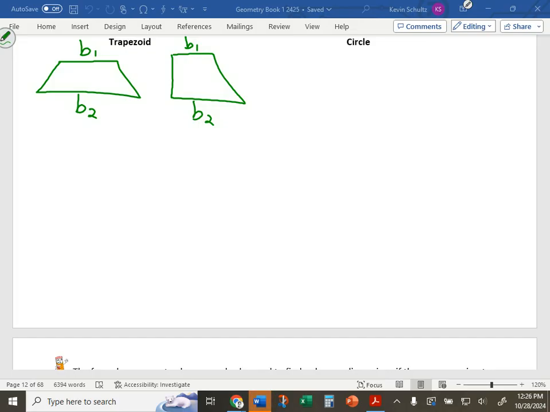Is a rhombus a trapezoid? A rhombus is not a trapezoid because it has 2 sets of parallel lines. A rhombus is like a square, but it doesn't have any right angles. It's like if you had a cube of Jello and you shook it and it kind of went wobbly. That's like a rhombus.